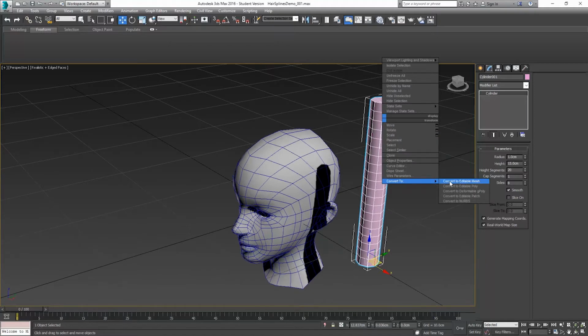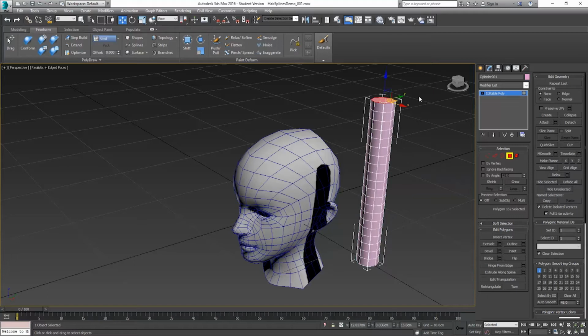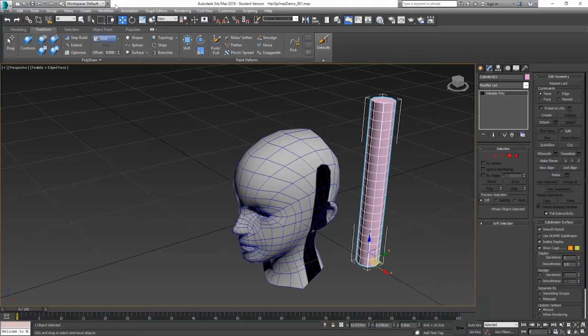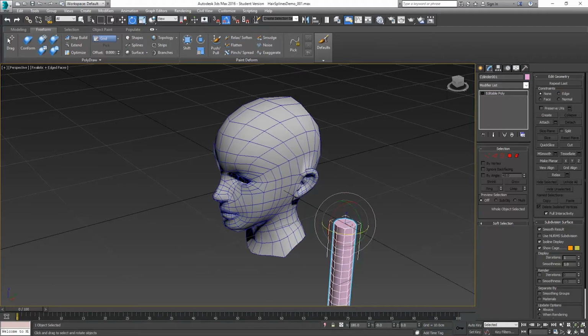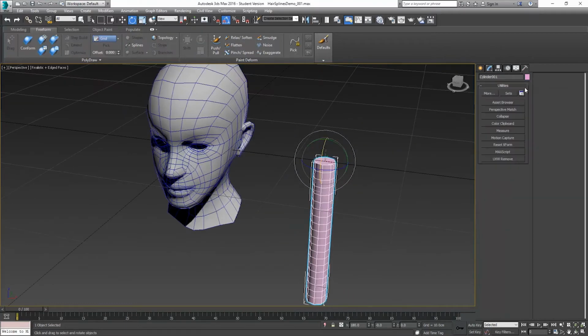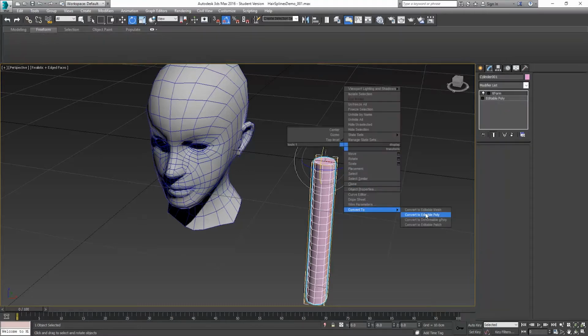We'll convert that to editable poly so we can change some things about it. Now, I don't need the polygon on top because ideally that's going to be where the hair is growing from. And actually right now, based off of the way the hair is, I want the top to be where this pivot point is. So I'm just going to go ahead and rotate this. Let's turn on angle snap so that we can rotate that 180 degrees. And I'm going to reset the transforms right now. So just the utilities panel, reset XForm, reset selected. And that's going to put this XForm modifier on here. We'll just convert that back to an editable poly.